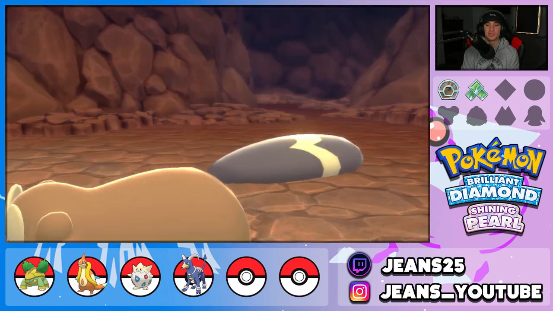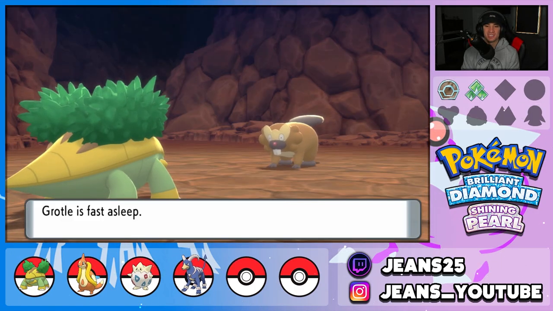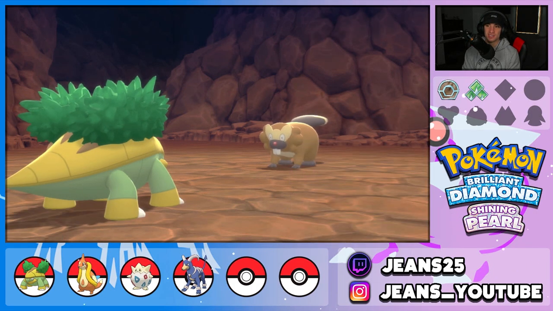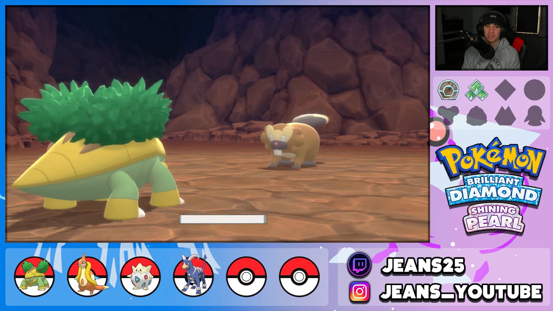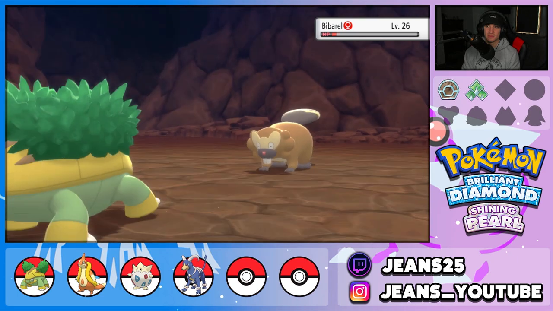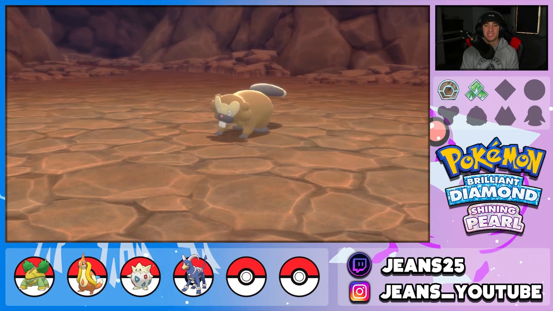This thing is going to Taunt me. What's up with all these single Pokemon using double moves? Dudes are crazy. Three turns sleep. Get them all out of here, yo. Three turns sleep. Not cool at all. There we go. Grotle wakes up. And we get an After You. Yo, gone. Get him gone. We get a crit. Just rub it in his face.